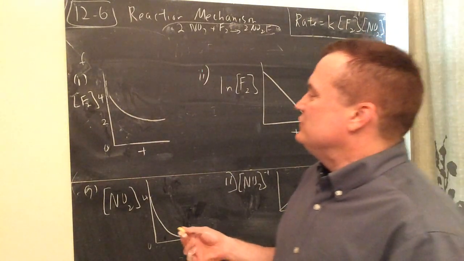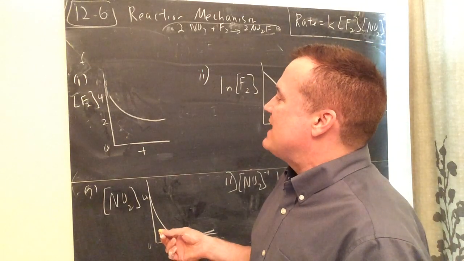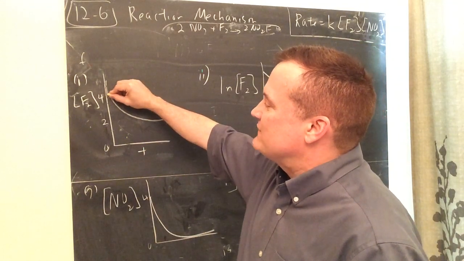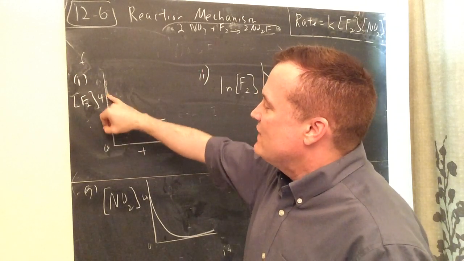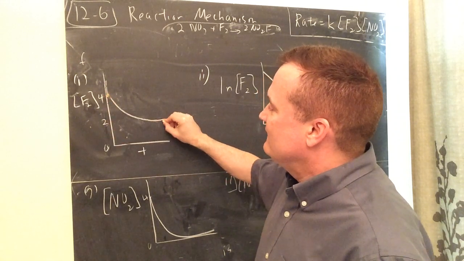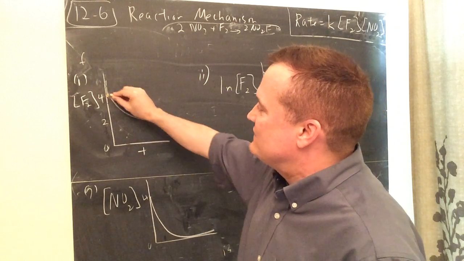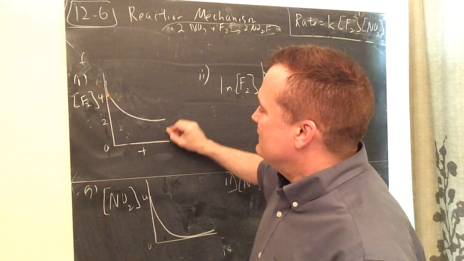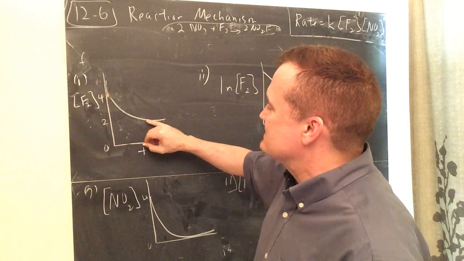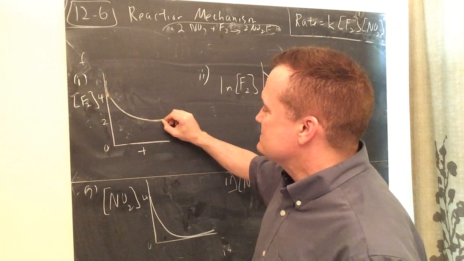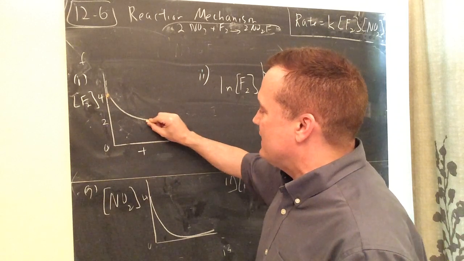But anyway, what you could do, the half-life would be the time it takes, whatever the initial concentration, like for this graph, if we start at 4, that kind of works out good, 4 to 2. The time it takes to go down half, that would be the half-life. So if this is at 4 at time 0, then the half-life would be the time it takes to get to 2, which is, I guess, where the line's going to end up here. So just right about here, and then it gets to be a straight line.